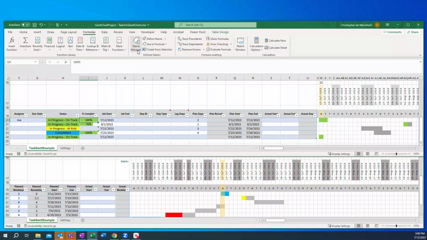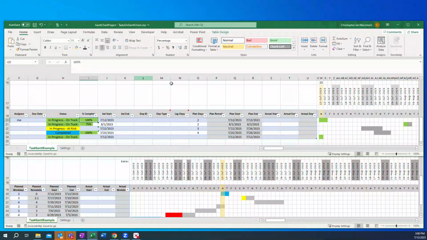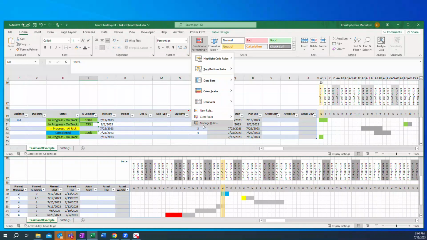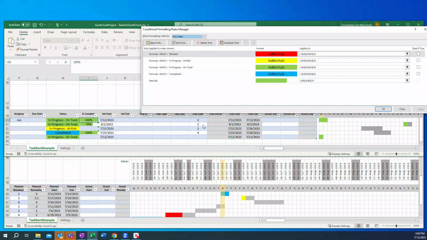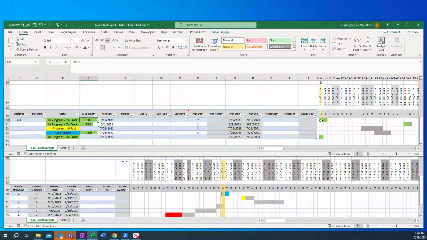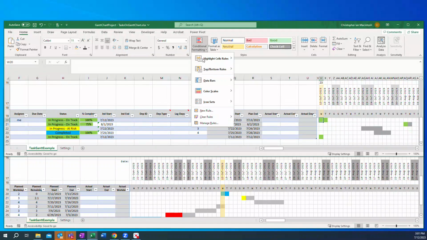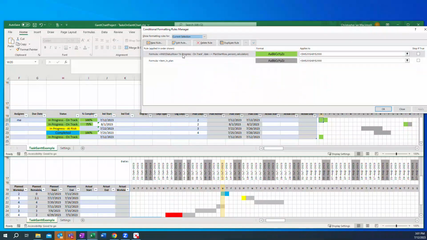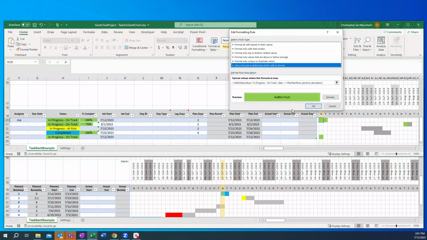Let's go to Home, Conditional Formatting, Manage Rules, and probably helps if we're selected in one of our right cells. Conditional Formatting, Manage Rules, and there was our formula for doing green.